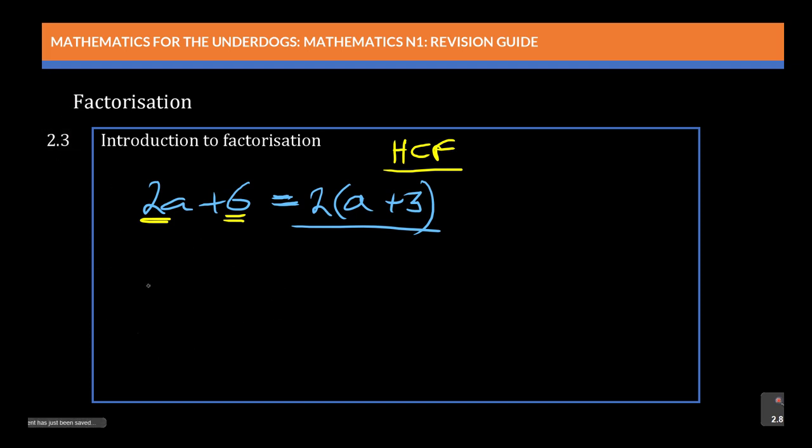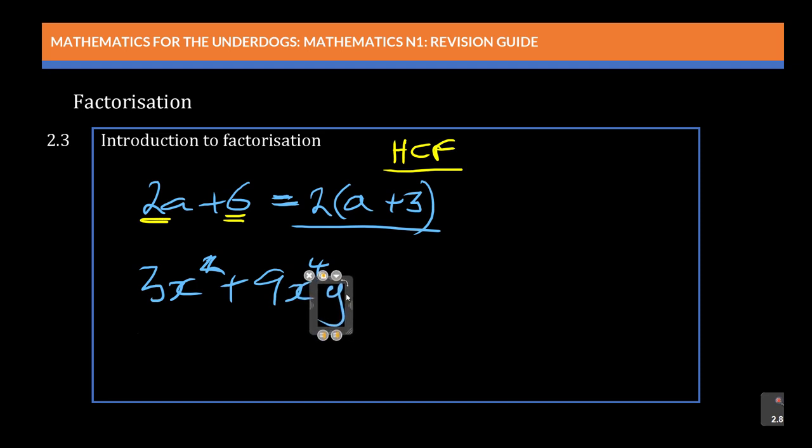Now, let me make it into another one. Let's bring something simpler here. If I say 3x squared plus, maybe I say 9xy, I mean, x to the power 4, y. So the power 4 is the one that is on x, like this. Now, if I say factorize this for me, again, check on the numbers. I have a 3, I have a 9. When you check 9, 9 will give you 3 squared. So which means 3 is appearing and you take the smaller power and 3 is common there. Because 3 can go into 3 and 3 can go into 9.